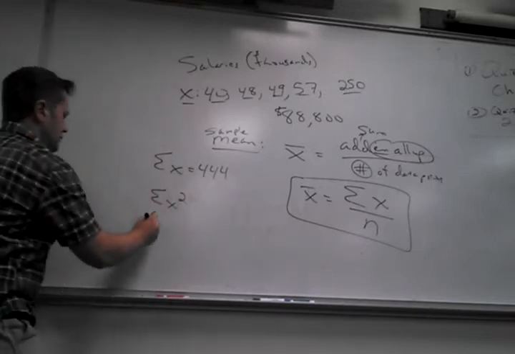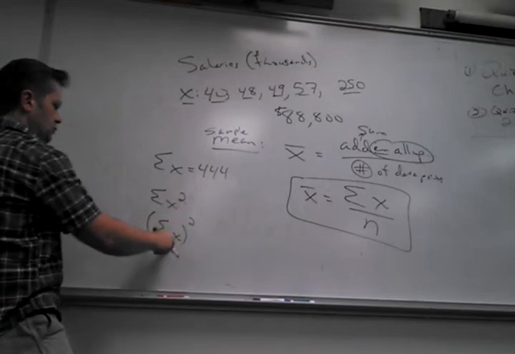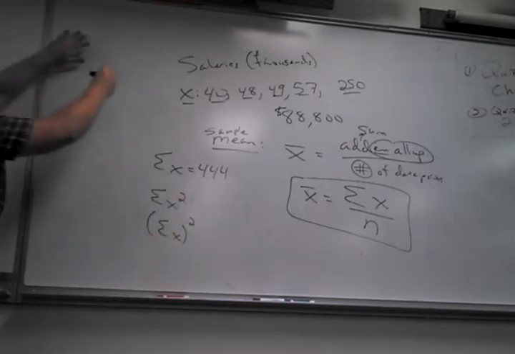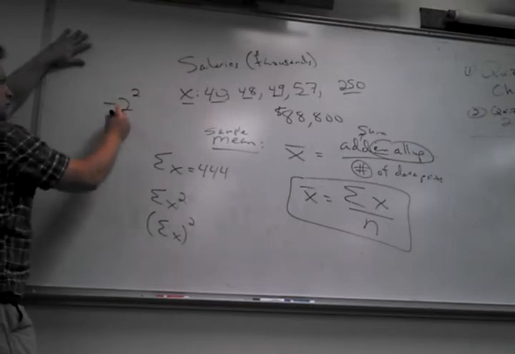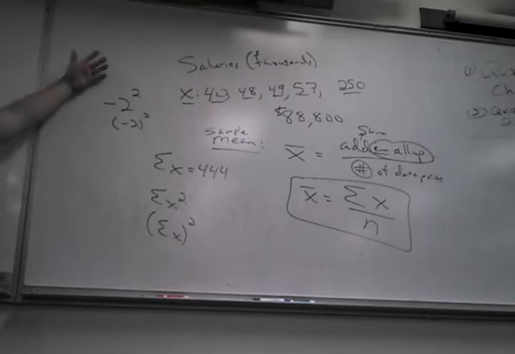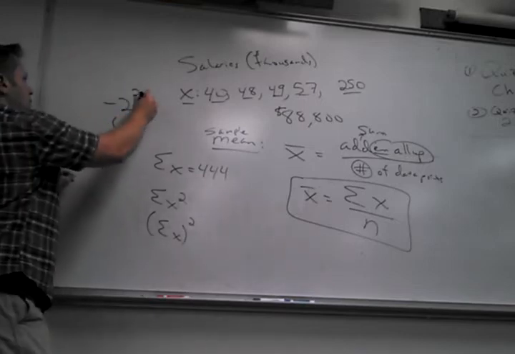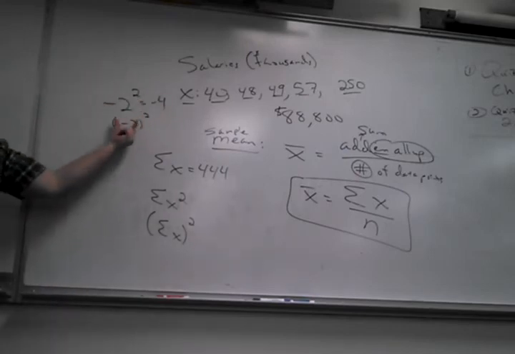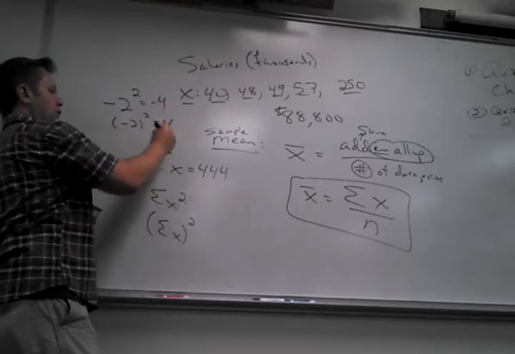Let me do this versus this. Is there a difference between these two? Yes. It's that good old thing from algebra. Remember this evilness? This is 4 with a negative in front, so it's negative 4. And that's when people come up and say, my calculator's broken. No, you're squaring 2 and then putting a negative on it, so that's negative 4. If you want to square negative 2, you've got to do this. Then, of course, negative 2 squared is 4.